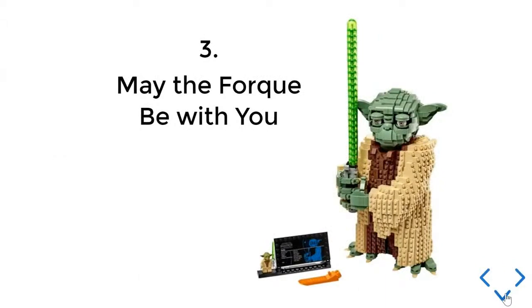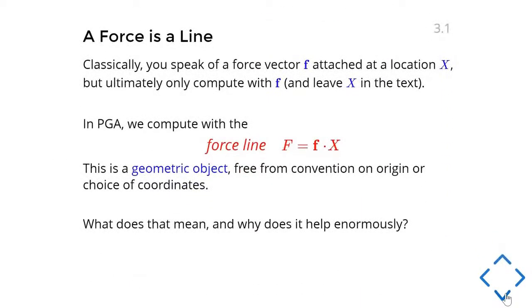All right, so let's go to the forces. Now, we have seen momenta are lines because they're a point, and where the point is a little while later joined to each other. We know that in Newton's laws, the force and the time derivative of momentum are closely related, and indeed, forces are also lines. So if I am at a location X and I feel a force F passing through that thing, then I am on the force line F dot X, exactly the same sort of form as the join lines I showed before.